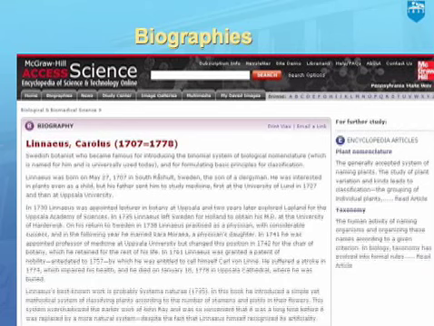Another feature is the biographies of prominent scientists. This section contains about 2,000 biographies, so many scientists are not included in this group. Locate the biography by the scientist's name or by the subject areas. A good example is the entry for Linnaeus. It can be found in the A to Z biography list, or you can type his name into the search box. If your researcher is not included in these biographies, you can also use other resources, such as the Dictionary of Scientific Biography, edited by Charles Gillespie, or American Men and Women of Science. These resources are accessible using the CAT.